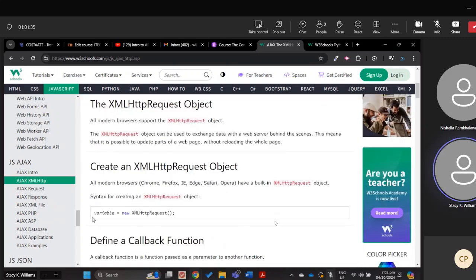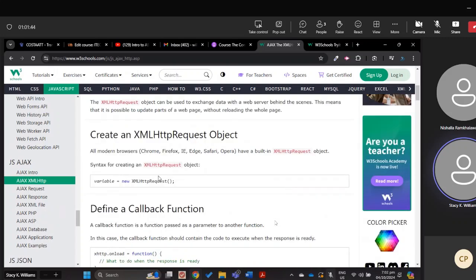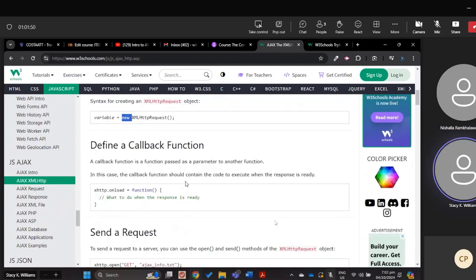Okay, so you can create an HTTP request object. All modern browsers have a built-in XMLHttpRequest object. The syntax for doing that is simply new XMLHttpRequest. You can define a callback function. A callback function is a function passed as a parameter to another function.